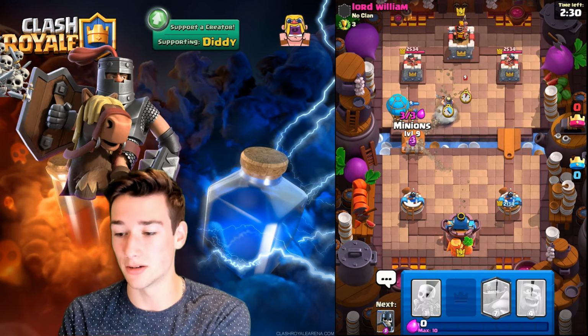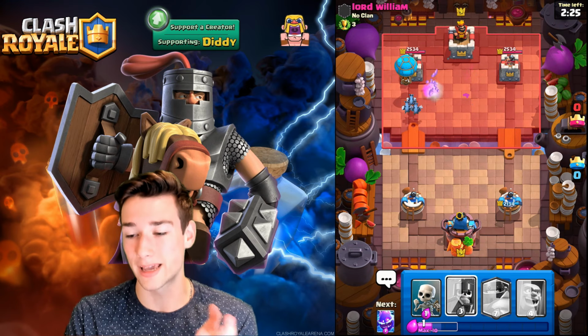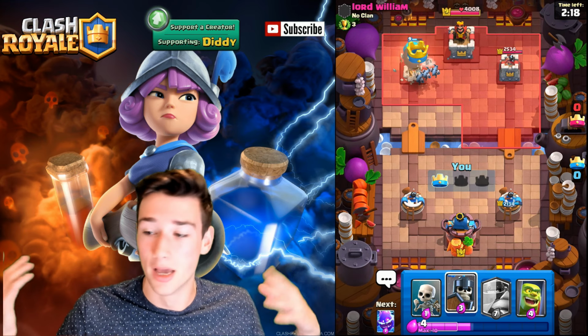And with the minions up in here, there's going to be nothing he can do. He goes with the Princess. We got minions and Balloon moving up. He's going to go for a Rocket here, most likely, or a Fireball. What is it going to be, sir? Or is it just going to be a Tower Down? It's looking like it's going to be a Tower Down. He goes a Tower Down.